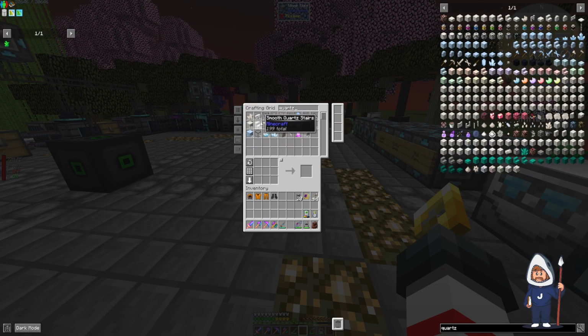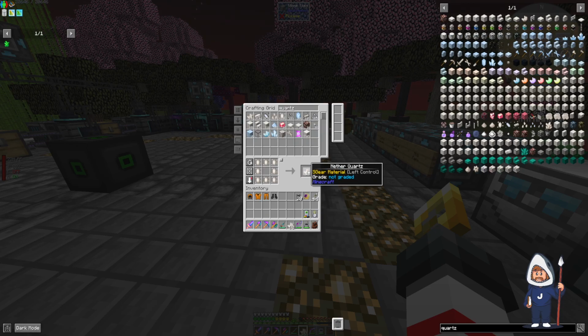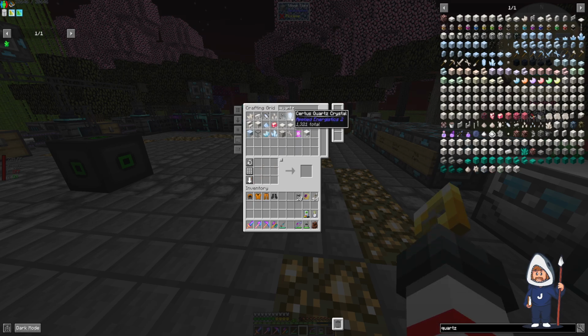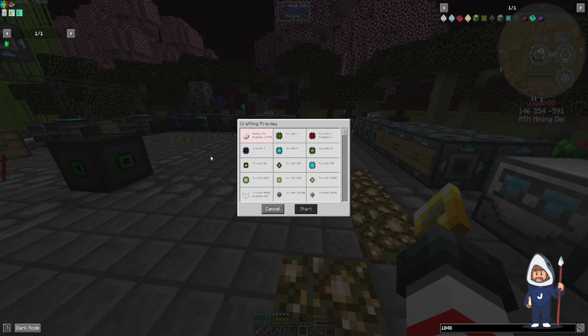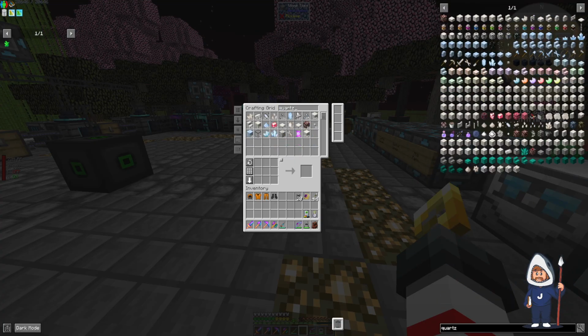All right, what do we got? We have 6,000 of these. So let's go ahead and make the rest of our quartz. Then we can go ahead and get our 1048 started. I think this should pretty much do it for our quartz. And we should be able to start our 1048 storage part. Do 1048. Craft, start. All right, hold up.